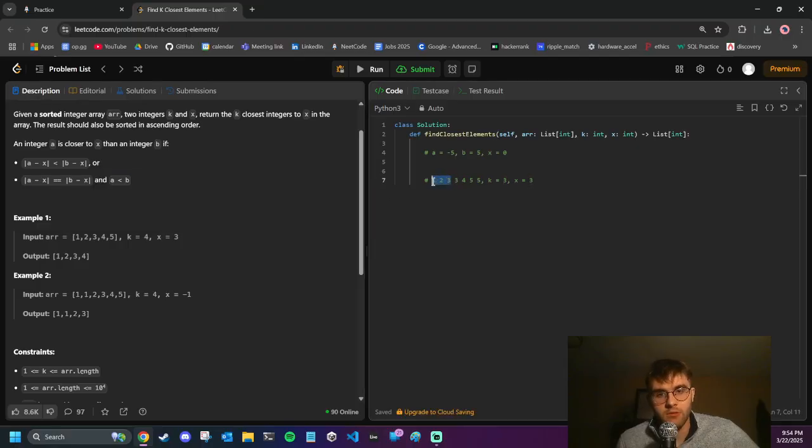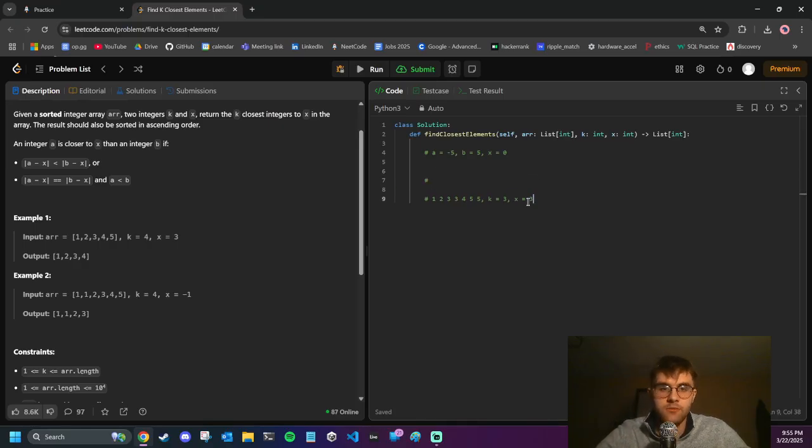So I would start my window here of size 3. I'd look at the rightmost element and see that, so that's good. So let's look at the next rightmost element, which is 3. So 3 is closer to 3 than 1. So we'll move over our window. And now we'll look at the next right element, and we see that 4 is equidistant from 2. So because they're the same distance, they're both 1 away from 3, we'll keep it as it is and return this window. So that's my guess at the algorithm.